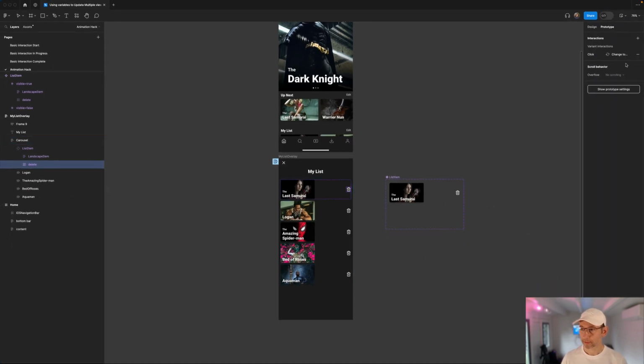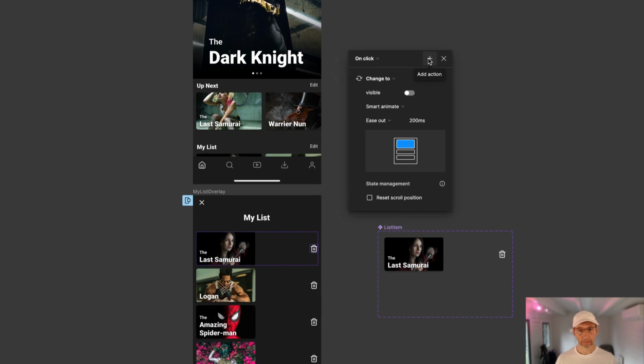And I saw in prototyping mode, it says variant interactions. So there's a variant interaction down here, which is already added. So I'm clicking that. I'm going, oh, right. So it's kind of inherited the action from the smart component. That's cool. And it seems like I can add more actions, but now I'm adding them at the instance level, not at this kind of main level.